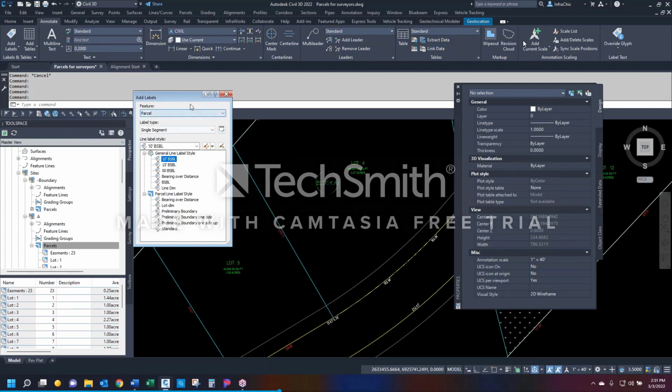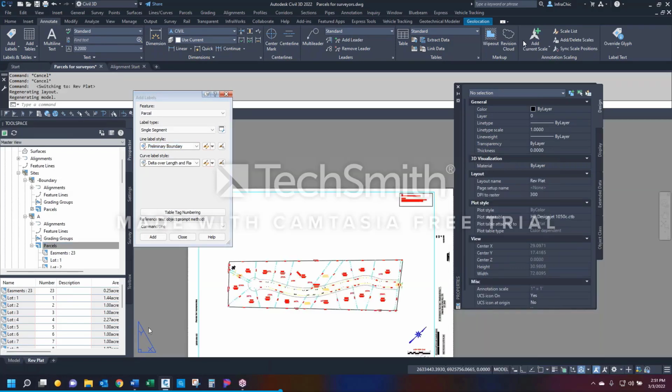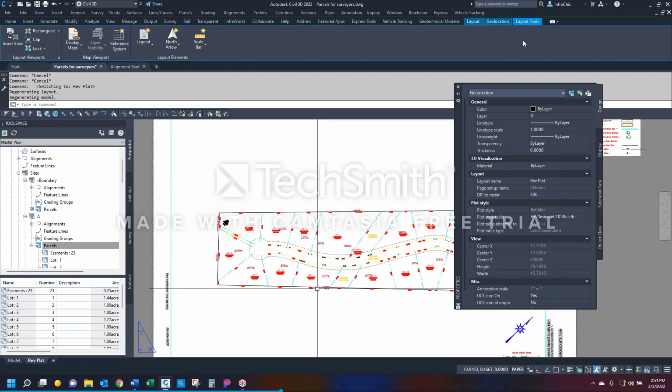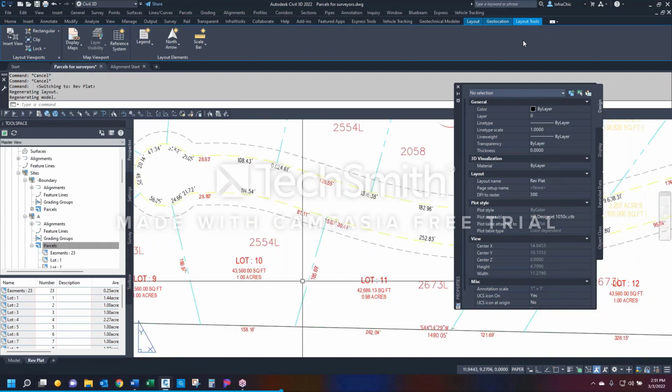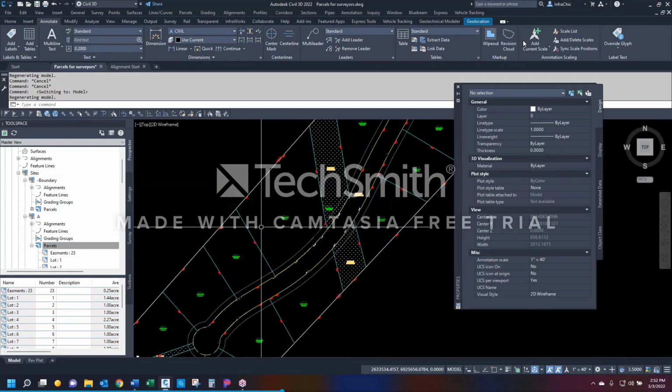And I don't suggest leaving them in your model. I really do suggest, if you're going to XREF these into another sheet, which, you know, here's the thing. Most surveyors, they don't do that. They just leave them in the model here, and this model becomes the real thing, and then they go over here to the sheet, and they do this. And that's absolutely fine to do, okay? Absolutely fine. The civil designer, though, will go in here and erase all these labels because it's not necessary to show all those labels in every single sheet that the civil designer has to make. So depending on how you want to set that up is really up to you.